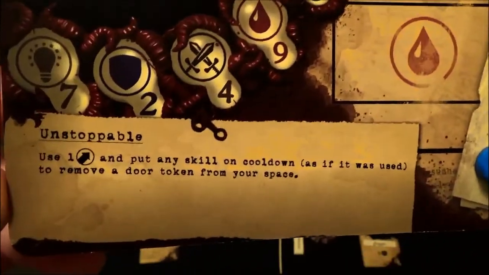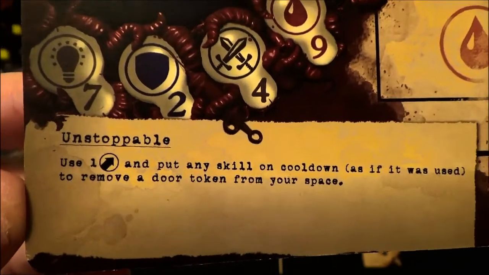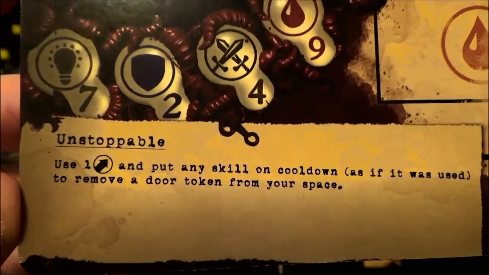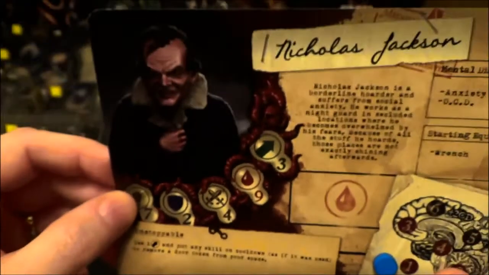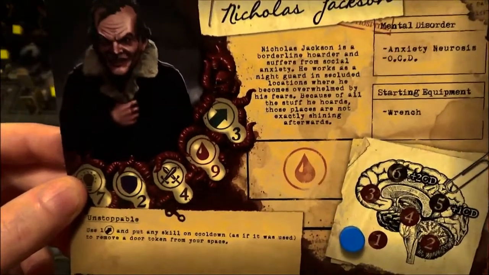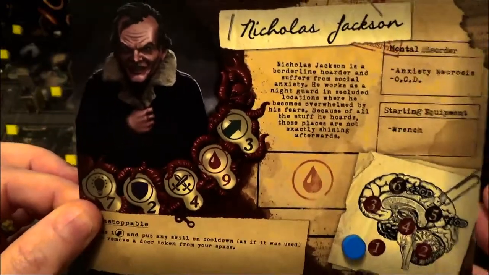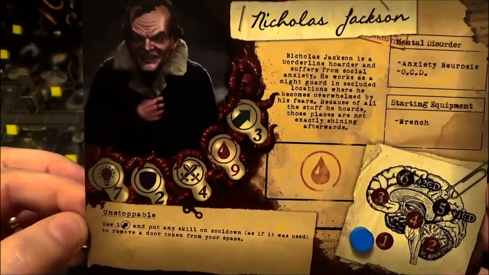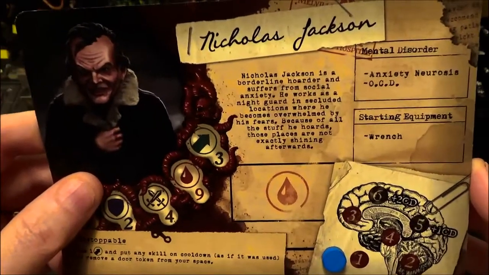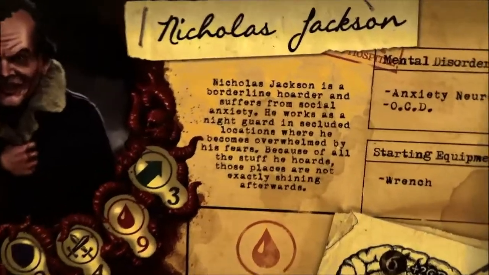And down here, his special ability is Unstoppable. Use one action point and put any skill on cooldown as if it was used to remove a door token from your space. So he can just go through doors. I suppose that's to do with the shining, and using that fire axe just to bash his way through a door. So he can use one of his skills, put it on cooldown, and he can just get rid of a door. Can be useful, because a lot of the time you are running from monsters in this game. So being able to run through doors, very useful.